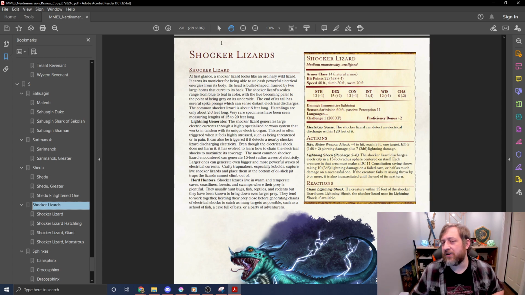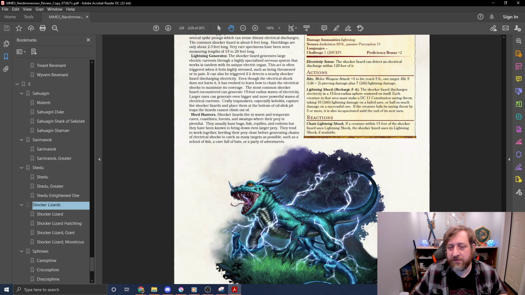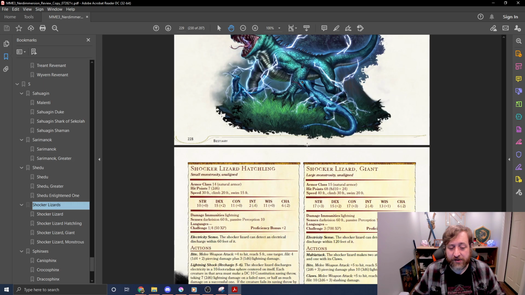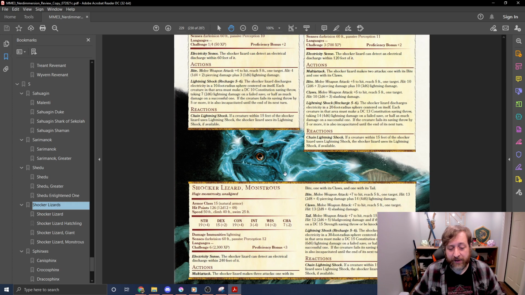I think one of the reasons I always really liked it is it was an option pretty early on to get as an improved familiar for wizards and sorcerers, or anybody who had access to familiars back in 3.5, and I think that's why. But I also like, not only do we have the standard shocker lizard, we also have a hatchling version. This is the original art, by the way, what it looked like here back in 3.5.